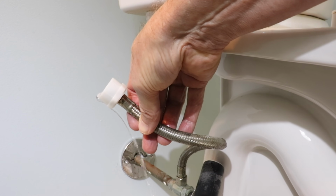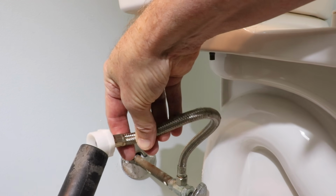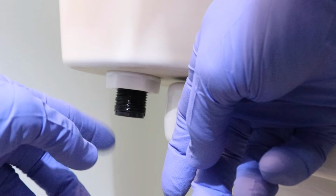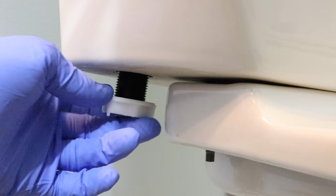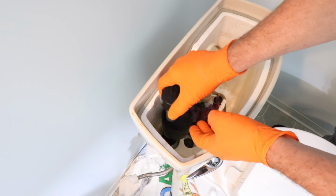And like I said earlier, there may still be some water in the pipes from the upper floors. And this is only if you have to shut the main water off and not the toilet valve. Next, remove the nut that holds the toilet valve in. And that's it. You can now remove the toilet valve.